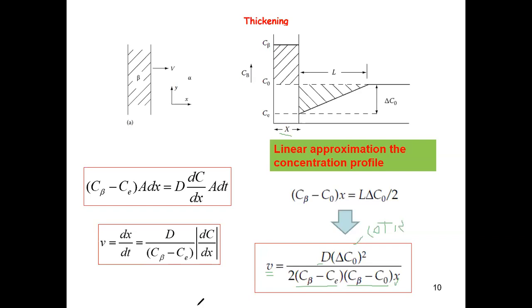It's a very thin nucleus. In that case, the velocity is large, right? But as x grows larger and larger, because you're propagating the beta phase, you're adding more and more B atoms, so necessarily this thing is going to grow thicker and thicker. x is going to increase over time. So this means that as x keeps on increasing, the velocity is decreasing. So the growth of the precipitates of this particular beta plane on the grain boundary, in the thickness direction, is slowing down as the thickness increases.